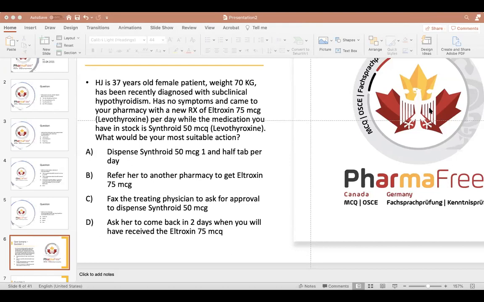You don't need to have a new prescription. Why have a new one? I don't have a prescription for Eltroxine. How can I bill it for Eltroxine without a prescription? Because the patient has refills, my friend. The patient already has refills of the Synthroid, so I'm going to refill it. Yes, you are going to change it to Eltroxine by yourself. You can do it, but you have no choice. You have to, because there is no more Synthroid in the market.